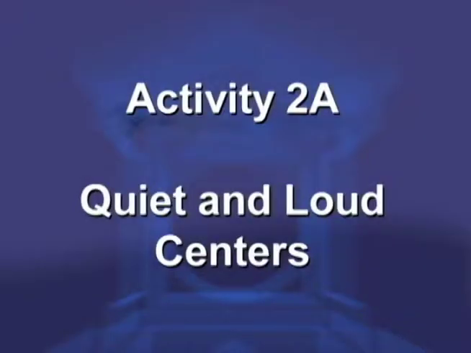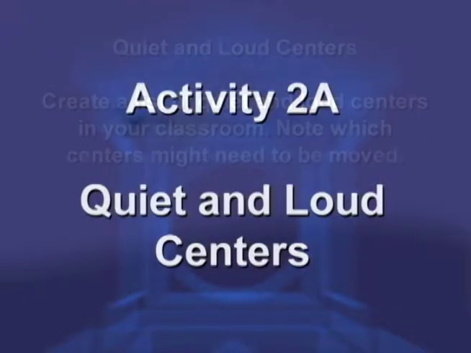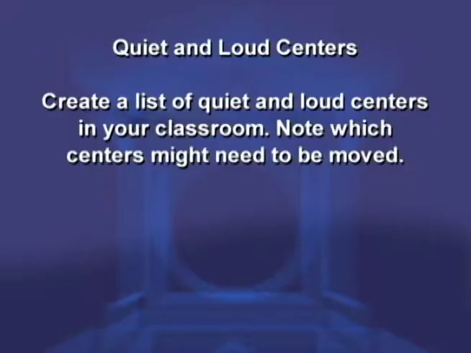Activity 2A, Quiet and Loud Centers. Create a list of the centers in your classroom. Write Q next to the quiet centers and write L next to the loud centers. Now consider, are the quiet centers placed together and away from the louder centers? Make a note of any centers which might need to be moved.